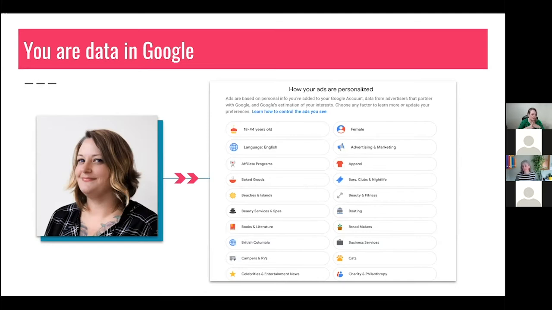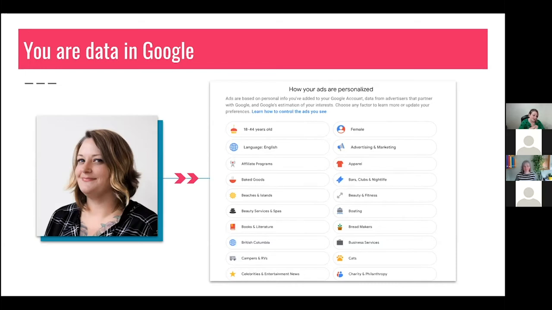If you look through these ones, it says that I'm between 18 and 44, accurate, female, yeah. I'm into advertising and marketing, yeah. Affiliate program, sure, why not? The one that I laughed at was baked goods, because I was like, why does Google think I'm into baked goods? And then I realized that I have been begging strangers on the internet to send me gluten-free Oreos because I'm celiac and I really want to try them. So now it's like Jen's really into baked goods, but really I just want to try gluten-free Oreos because I'm celiac. I thought that was pretty funny, but I know I have some in the mail now with some friends on Twitter.